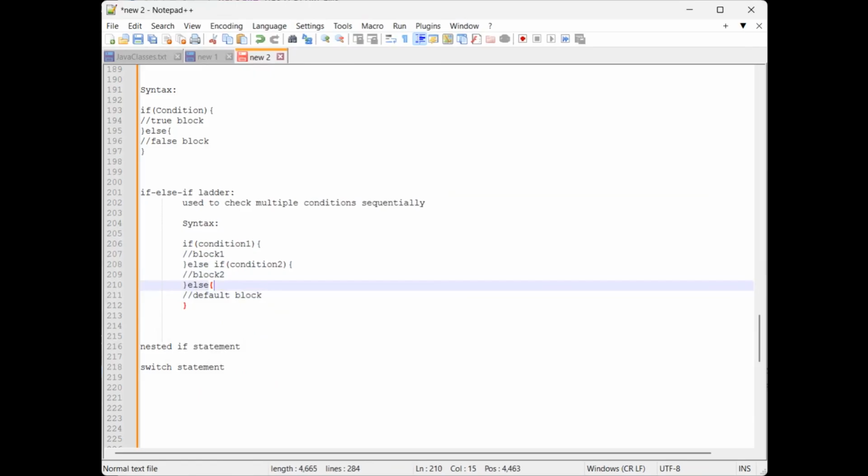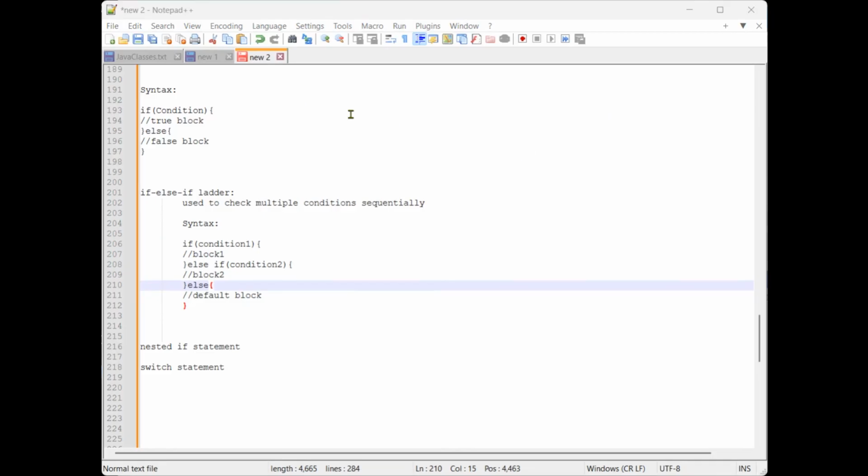Now we will do an example for this, how the if else if ladder works, by taking the previous grade example itself. Let me enter the marks. See, here I have taken the marks input with next int, and I have given one condition: I have to give the grade for that subject.